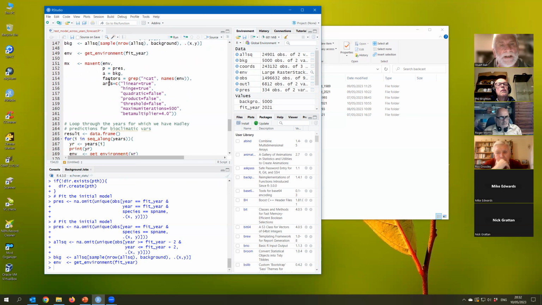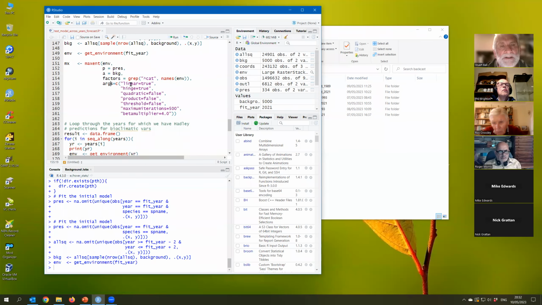And then I need to set arguments to apply that optimized model. And that's what these do. Now these are arguments to the Maxent function in Dismo.